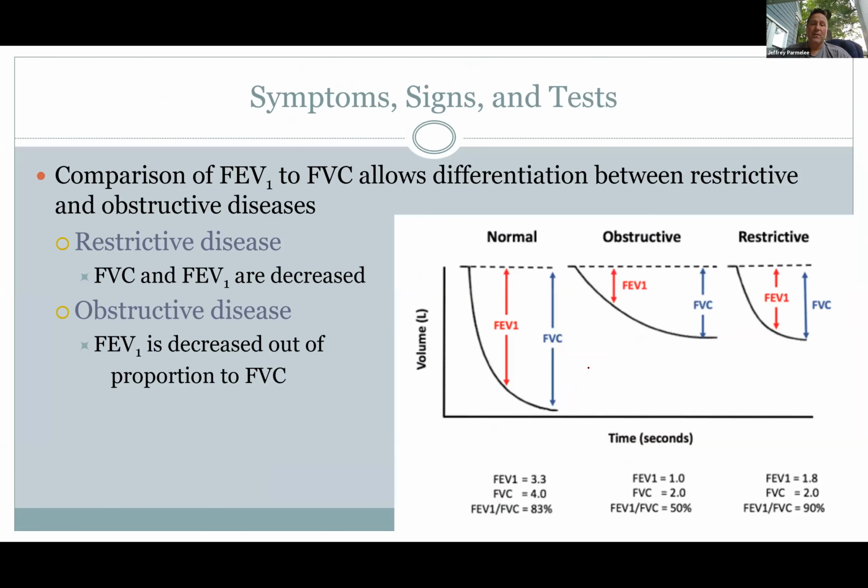And interestingly, you can tell the difference with this measure between restrictive and obstructive diseases. Because with restrictive diseases, you've got air in your lung pleural cavity. That means your vital capacity is also small because you can only breathe out a little. With obstructive, you may be able to breathe in a lot. Your vital capacity hasn't changed, but obstructive means you can't blow out, so that percentage goes down without necessarily affecting your total vital capacity. When there's some kind of restrictive disease, your vital capacity is always less. So it can allow you to distinguish those.